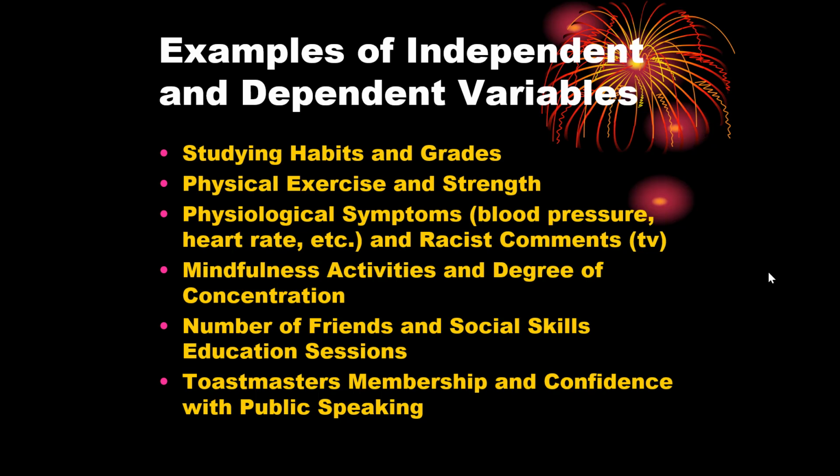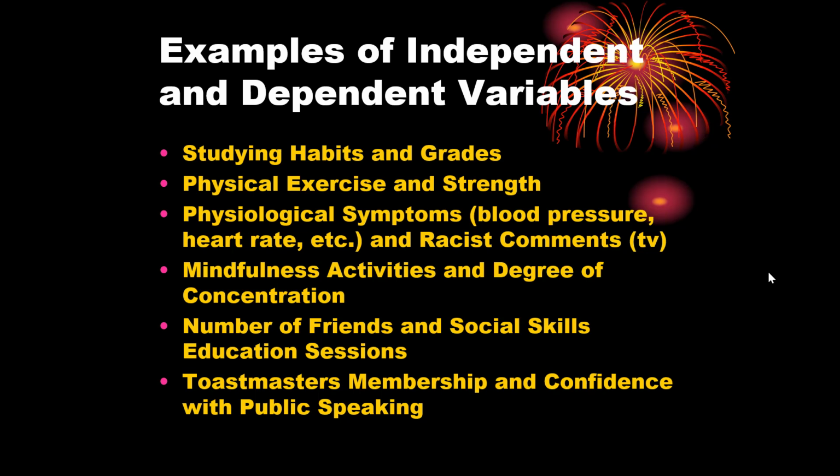The next example is physical exercise and strength. Which one is the dependent value? How about the independent value? In this example, physical exercise is the independent value and strength is the dependent value. One's strength depends on how much physical exercise they engage in. How about the next example?